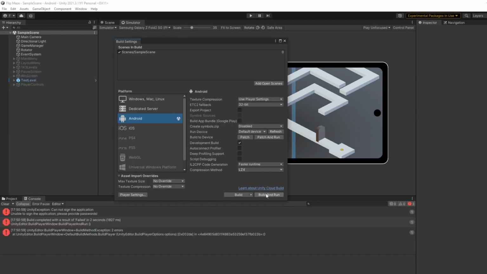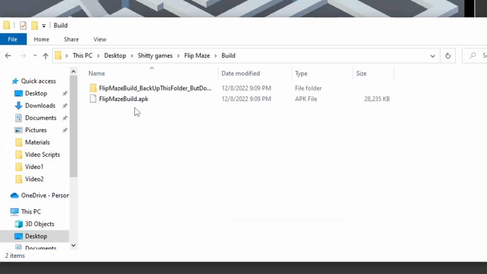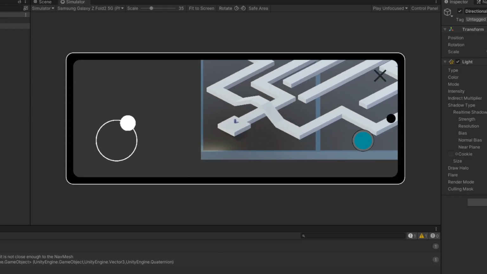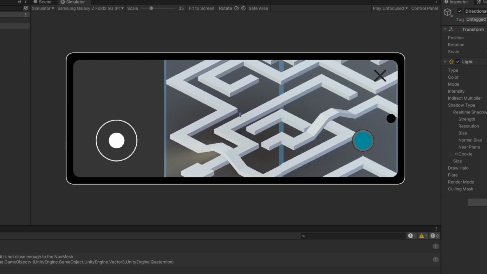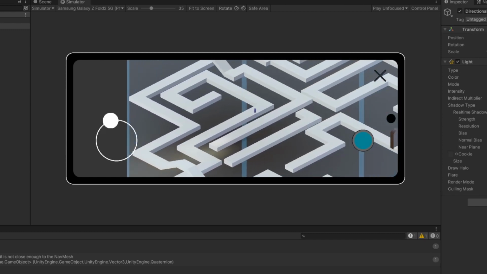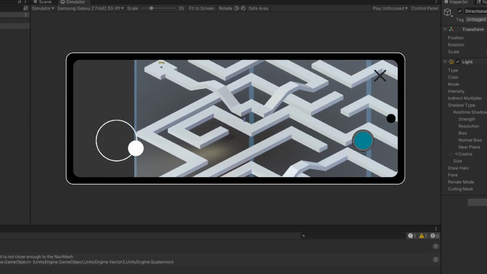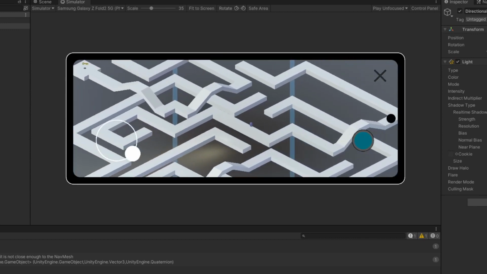The other way is to build and run your game onto your phone, which creates an APK file on your device. Once ported, the keyboard bindings went dead, and I had to find another option. Movement was the first thing I implemented. I used a joystick controller off the Unity store, then spent some time trying to find a good swipe mechanic.